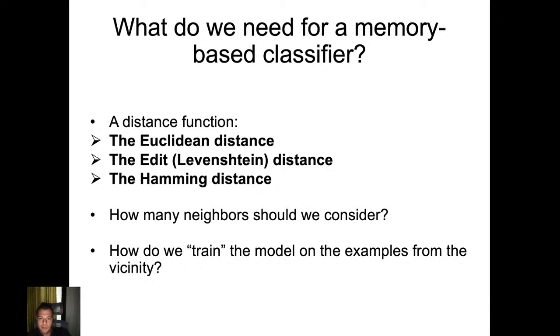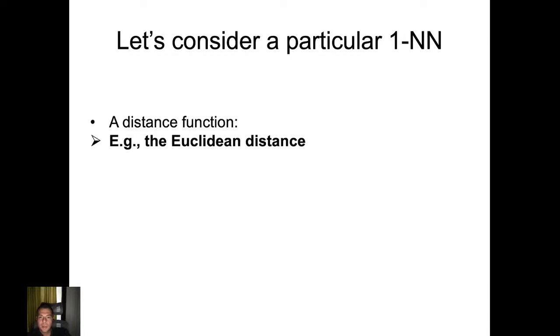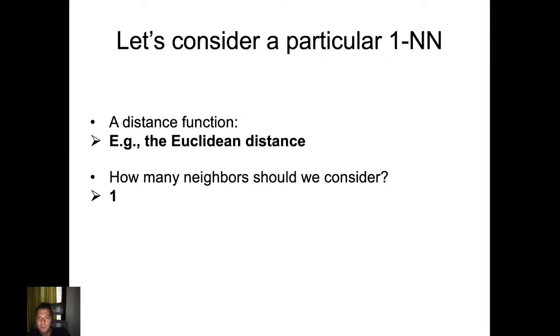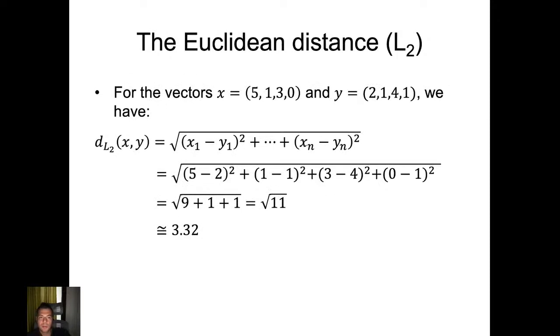And also another decision is what do you do when you get the nearest neighbors. So the simplest approach is to use majority voting, and in local learning you actually can use something more complex. If you want to particularize this, for example, taking a one nearest neighbor, you can choose the Euclidean distance, the number of neighbors 1, and you just predict the label of the nearest neighbor. So I think this is the most straightforward instantiation of nearest neighbor. Then you get a classification model that you can use in practice.